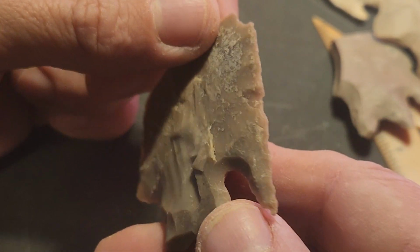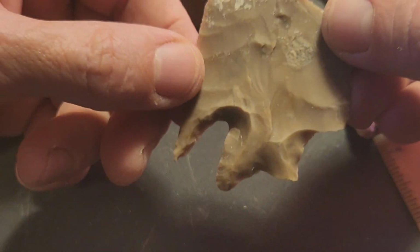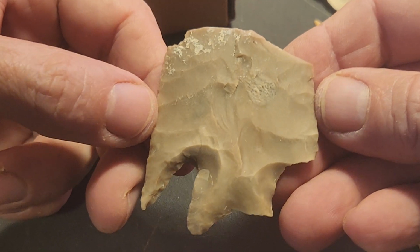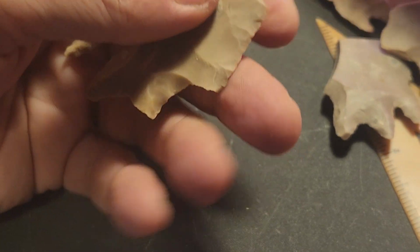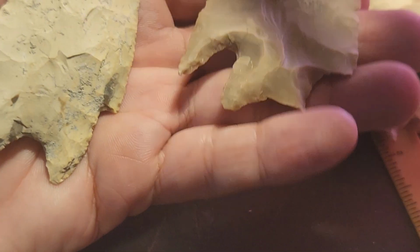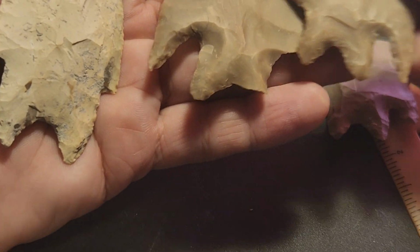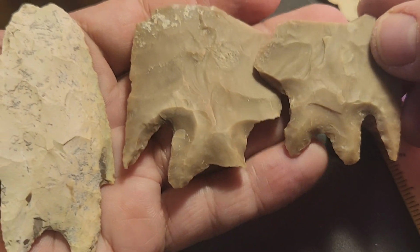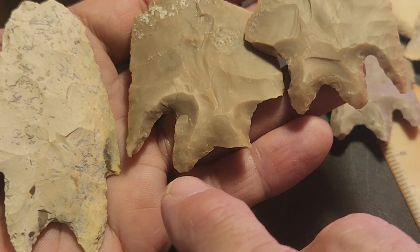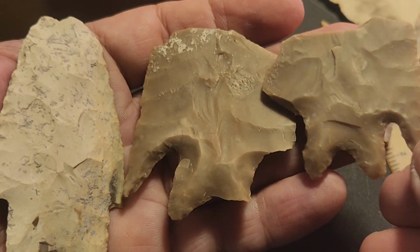But this edge quality is very good. Overall, this is the type of Pedernales that I would like to learn how to make. This type, you know, this type. There's another reason why I set these aside, because I want to learn how to make these types. This type. See, even though the barbs are long, the bases are slightly different. This was not as deeply notched as this one.